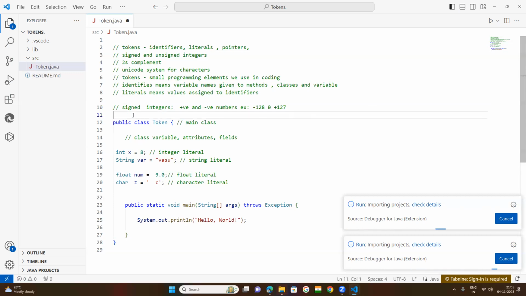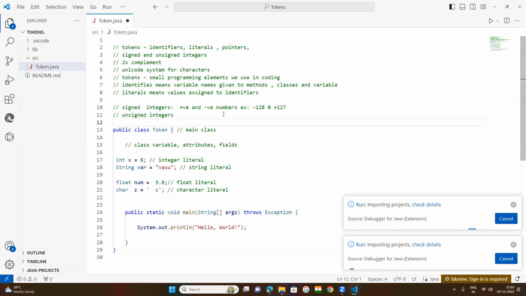Okay, what about the unsigned integers? Unsigned integers in Java. Signed and unsigned integers. In unsigned integers, only positive values are there.